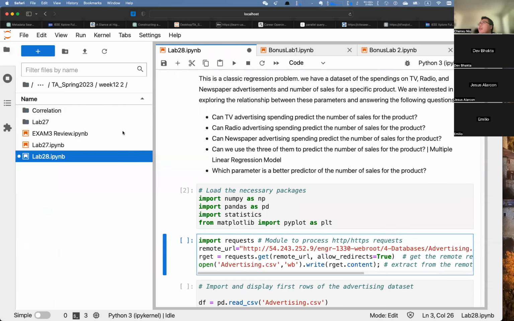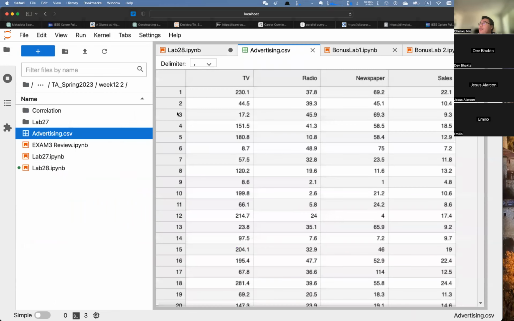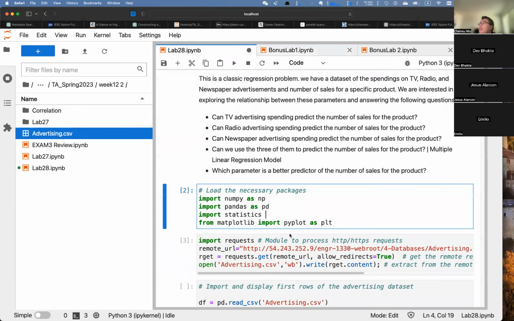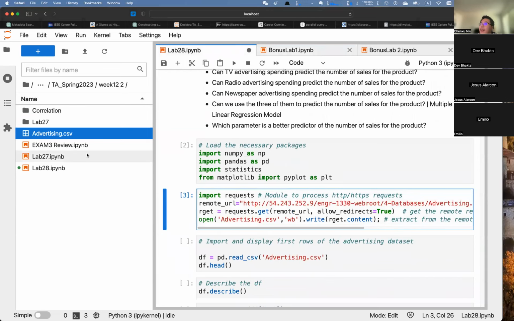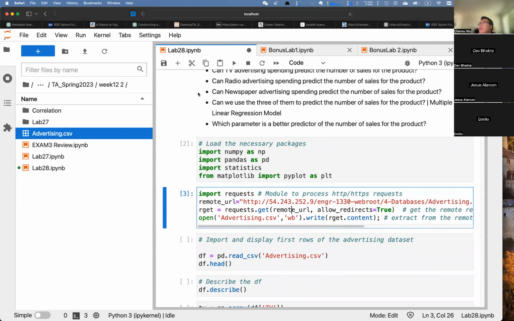So as you see here, it's empty, right? There's no CSV file, but if you run it, maybe wait 2 seconds and refresh your folder, then you can check here. There's a file named advertising CSV file, right? So please make sure to write and get the advertising CSV file.